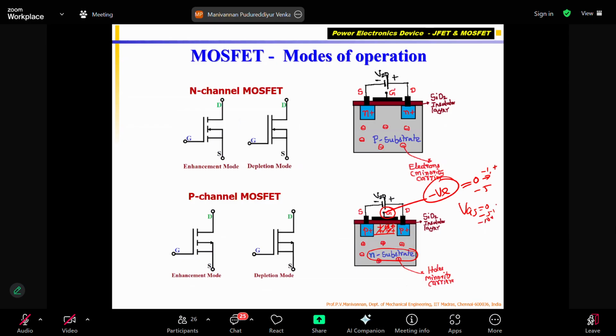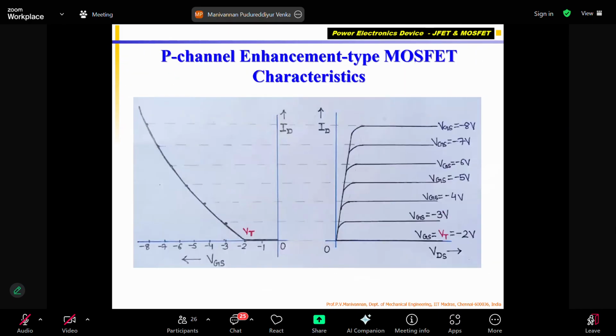By controlling the negative voltage applied to the gate terminal, VGS, it will vary from 0 to minus 4 or minus 10 volts. For a given MOSFET, the manufacturer specifies maximum values, like VBB max, VCC max. If I vary that and give the supply voltage like this, the current ID can be controlled. The main thing: with a P substrate, an N channel is formed; with an N substrate, a P channel is formed. The wells are heavily doped positive here, and heavily doped negative there. P-channel input output characteristics I have shown.